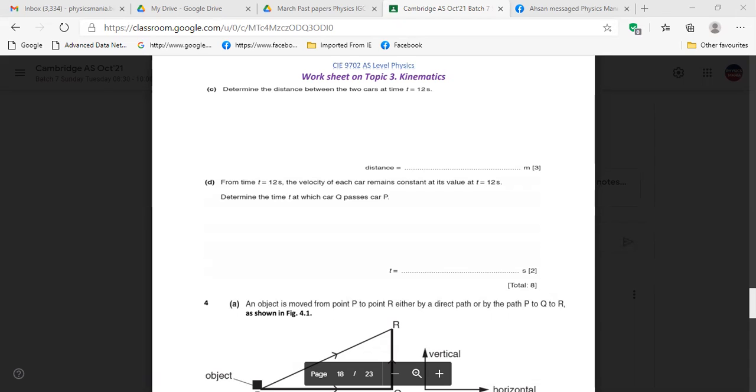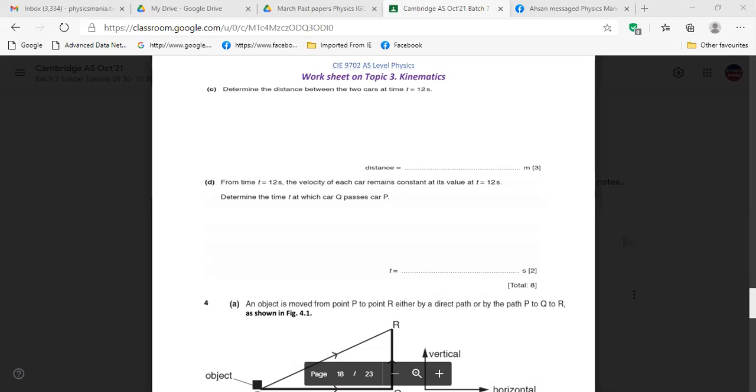Then still P is forward. Why? Because P is already 84 meter ahead, in our previous calculation we got. So still some distance is left, isn't it? So they are asking about your time. So there will be any minus over there. What minus?